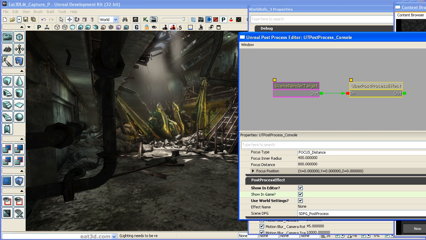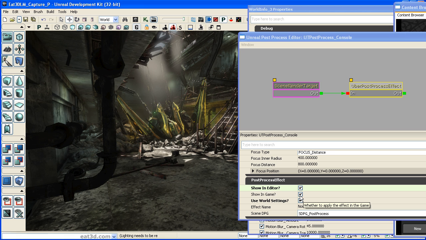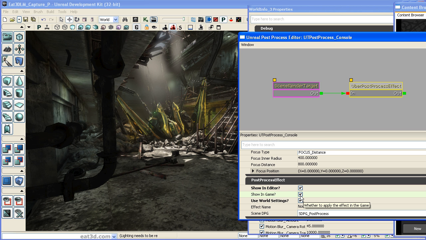So if you have game mode off, this won't have any effect at all. But this will, because now you're in editor mode. But if this button is on, now you're in game mode, and so show in game is what will affect your scene. That's another reason why I like to have them all on, just to prevent myself from going crazy.